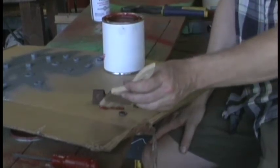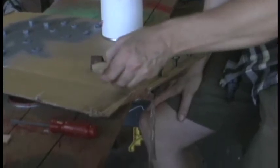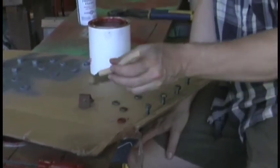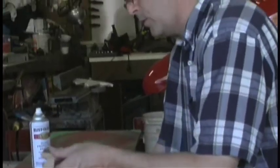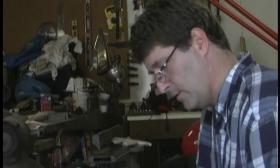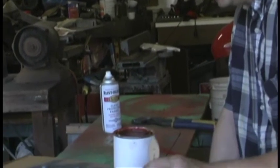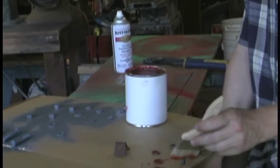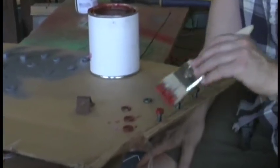I've got a couple of parts here that we missed, so I'm not going to drag out the paint gun and the compressor again just for these few little parts, especially since they're nuts and bolts. So we just paint them with a brush real easily. As soon as we're finished painting them, I'll set them in the sun, and they will be ready in no time to use.